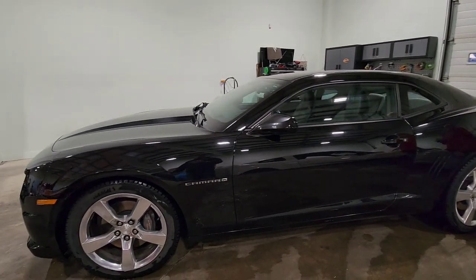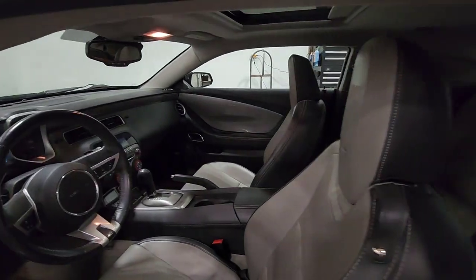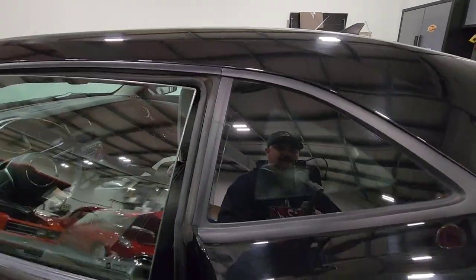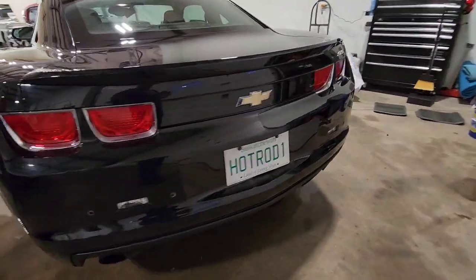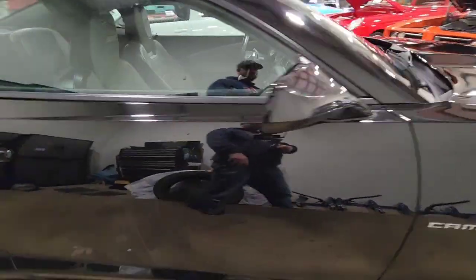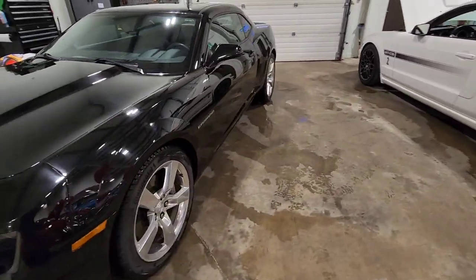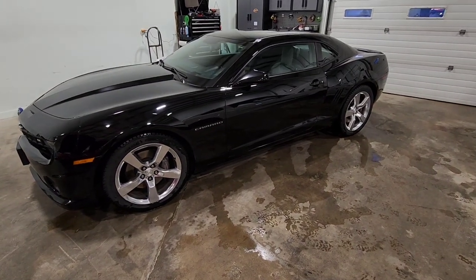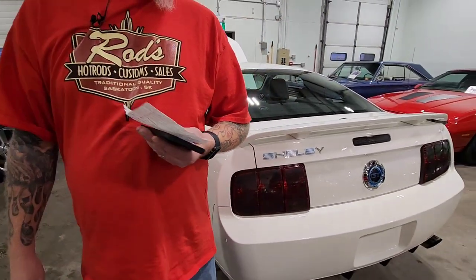This is still pretty cool too — just rolled in. 2011. This is called a 2SS. The 2SS is the top of the line, so it'll have all the most options available. It starts out with the RS, which is your V6, then your SS is entry level, and your 2SS is top of the line. We'll give it a clean-up polish — it's in really nice shape. It's only got about 105K on it. And it's solid black with no stripes — I don't mind it. It's kind of cool, less shouty that way.